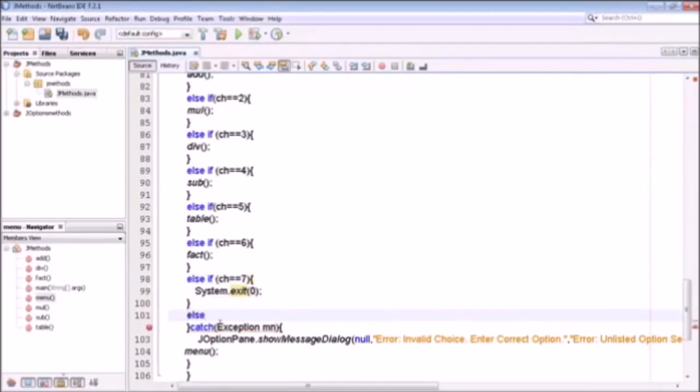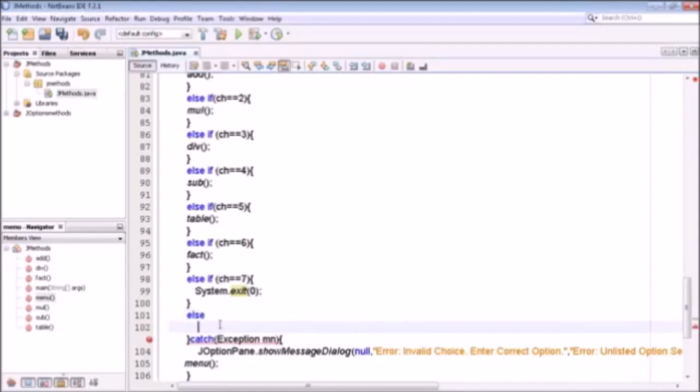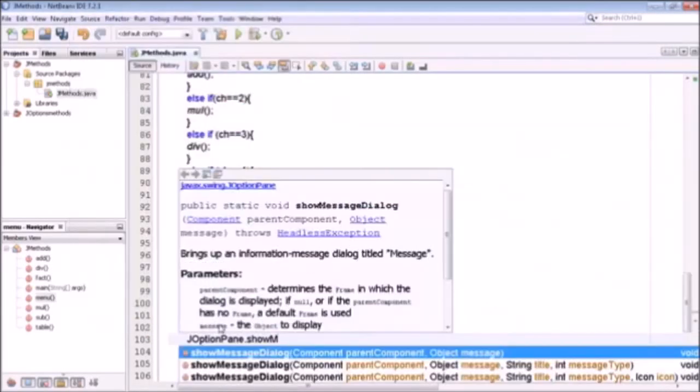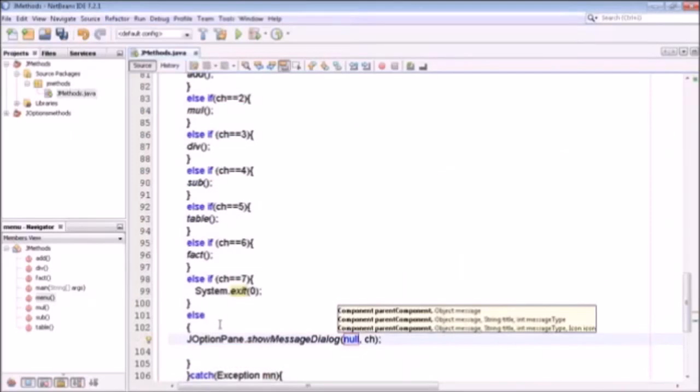else, JOptionPane.showMessageDialog, simply invalid choice entered. That's it. Re-input your choice or re-input the number.